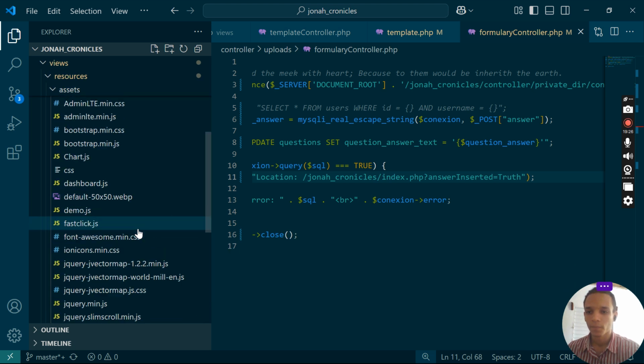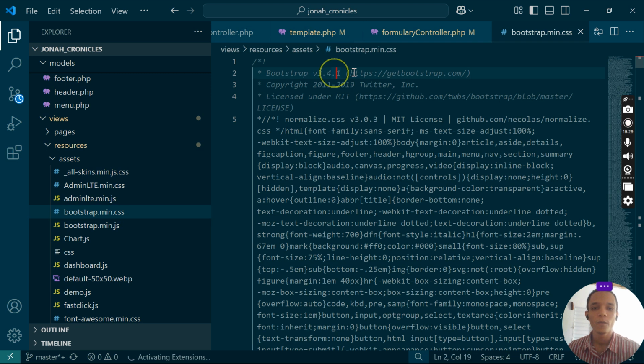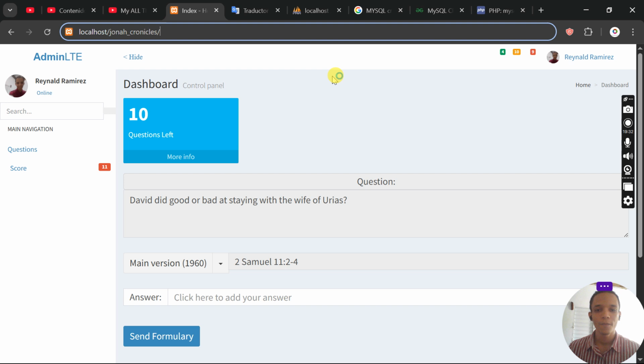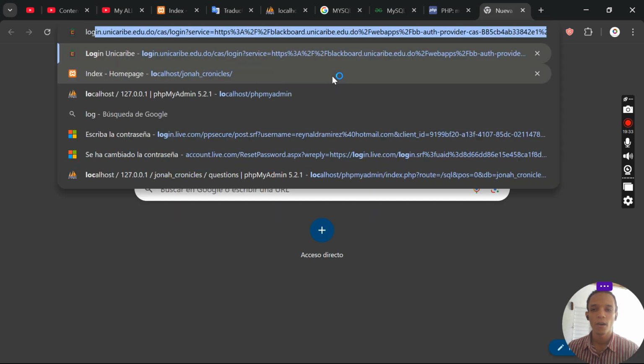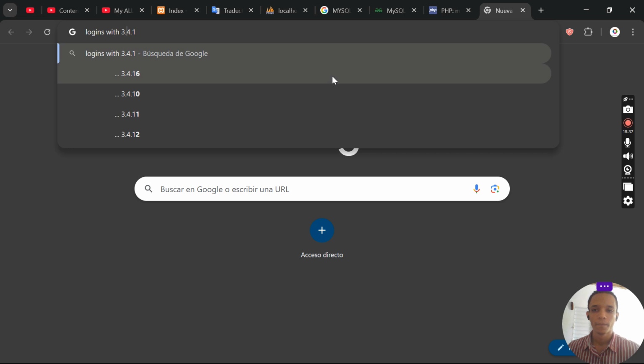If we use Bootstrap, we look for the version that we use for Bootstrap, and with that, we just look for logins with Bootstrap 3.4.1 for free, for example.